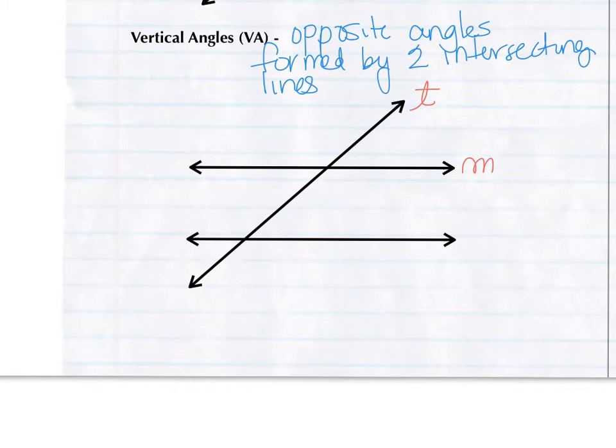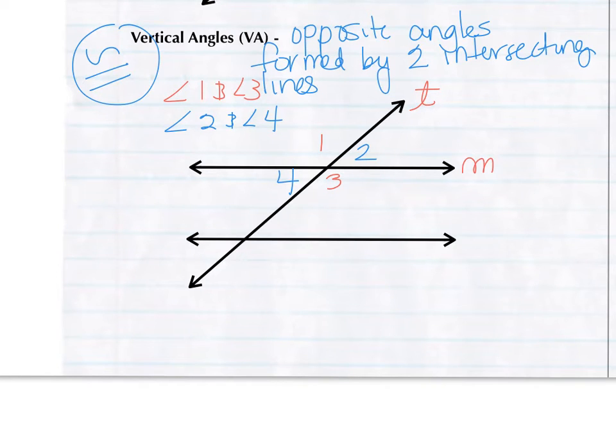So we'll call this angle 1. Oops, so this is angle 1 and angle 3. Those angles are going to be vertical. And then we have another pair of vertical angles, which will be angle 2 and angle 4. So they are vertical. And the special thing about vertical angles is that they're congruent. They're equal to each other. They are the same. I'm going to use that little mark there. Then I'm going to use the double mark here to show that 1 and 3 are equal.